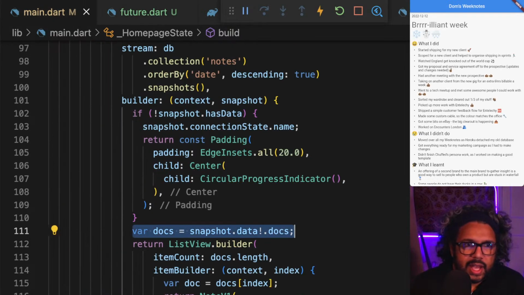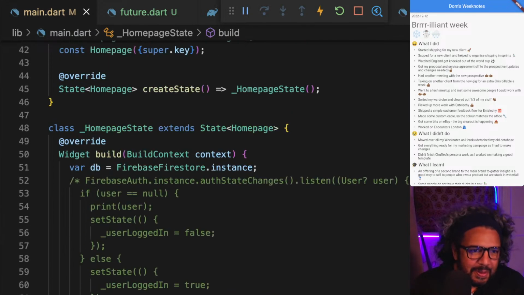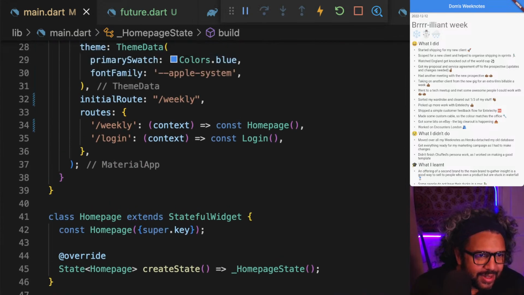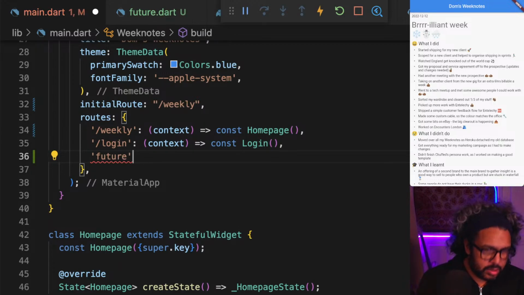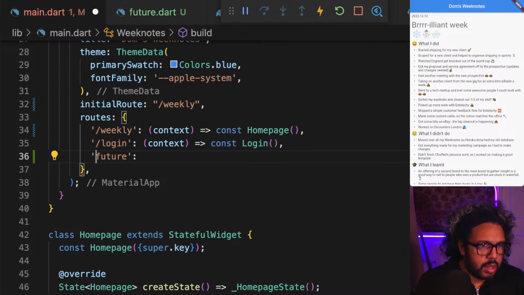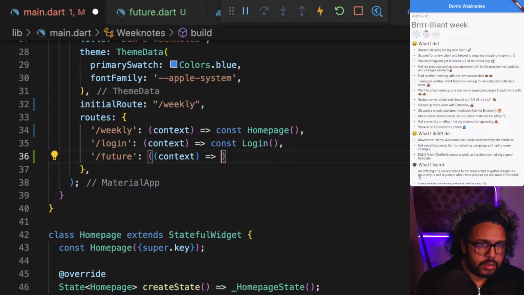I haven't actually imported anything, so let's do that. Did I create the root for this? No, I didn't create the roots. Let's call this future. Put that there. Why did you feel the need to do that, honestly?